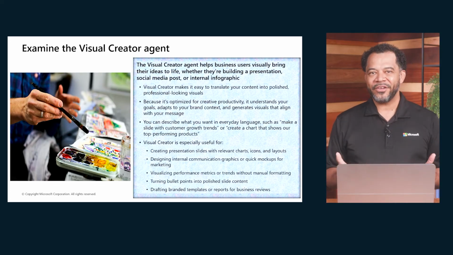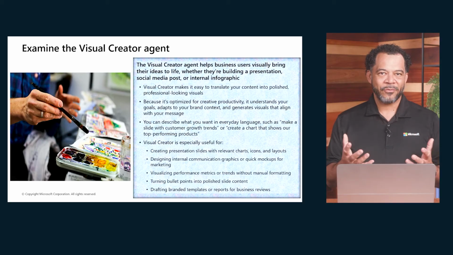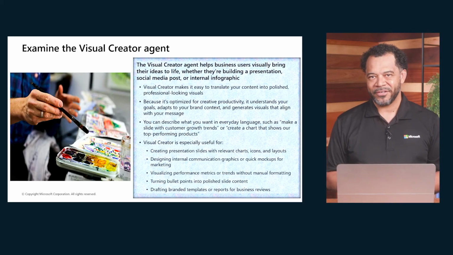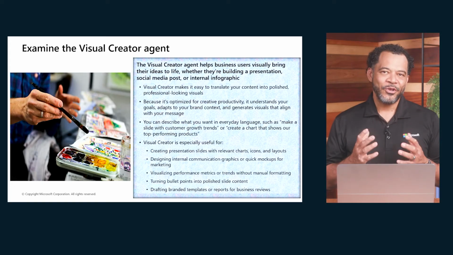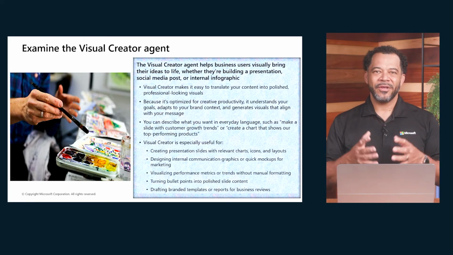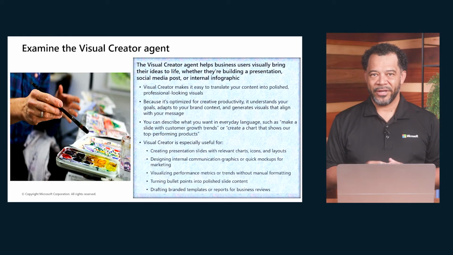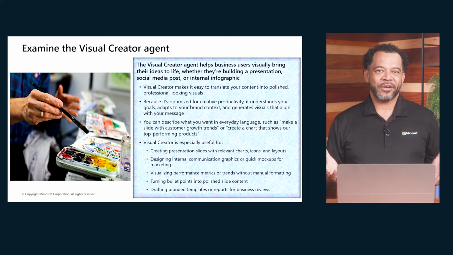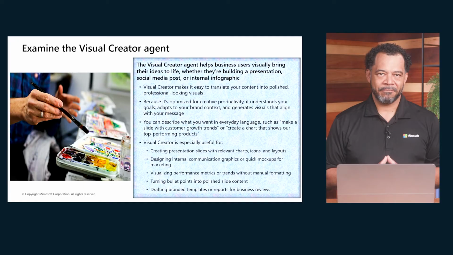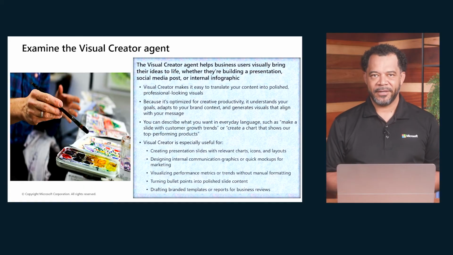You describe what you want in plain English, and it generates visuals that match your message, your brand, and your goals. For example, you could say, create a slideshow showing customer growth trends, and it will generate a layout with charts, icons, and formatting that aligns with your request. Or maybe you need a quick mock-up of a marketing campaign. Just describe it, and Visual Creator will produce something that's not only usable, but visually appealing.